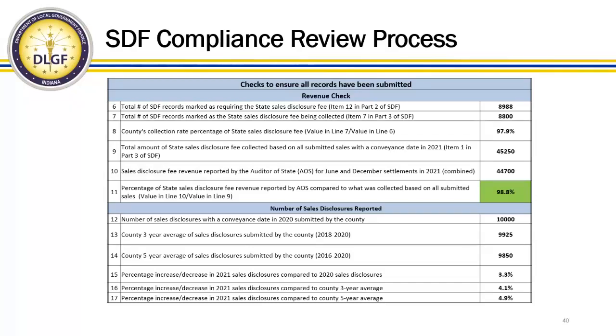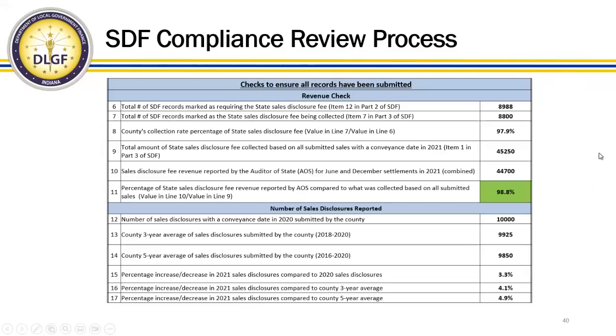We want to see a percentage number in there that is between 90% and 105%. That's the tolerance level. If we don't see that, there's probably going to be a problem with your compliancy status. We understand that it's not necessarily going to be 100% due to the settlement process. Sometimes there's a timing issue, and it doesn't always line up with when the data has been submitted to us. So we give a little bit of leeway. That's what we're talking about with the 90% to 105%. But if it is outside of that range, that's going to be an issue for the compliancy part of it.